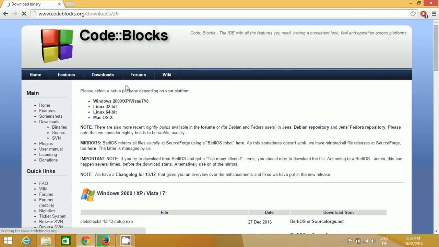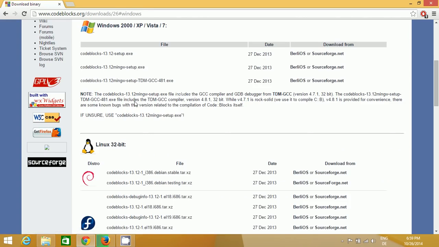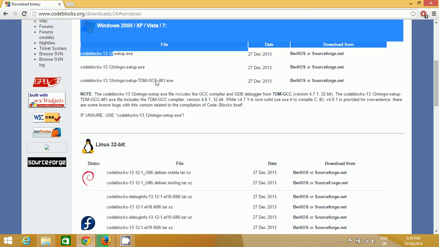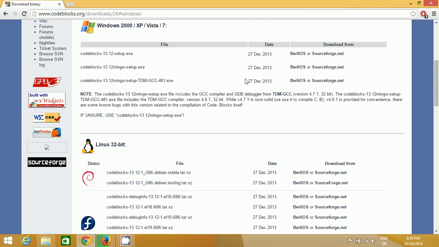Just click this link, and in here you will find a few options. Because I will be showing this tutorial on Windows, I will install the version for Windows 2000, XP, Vista, 7 or 8. Just click this link, and then you will see three options to install.